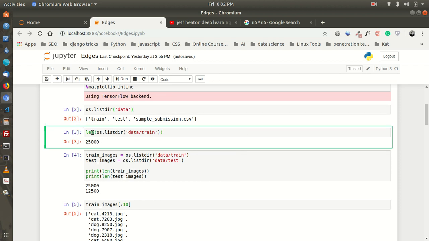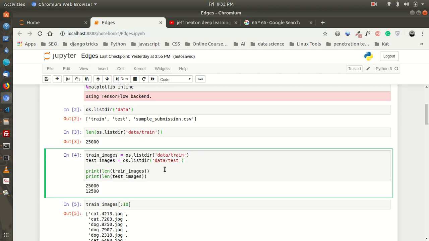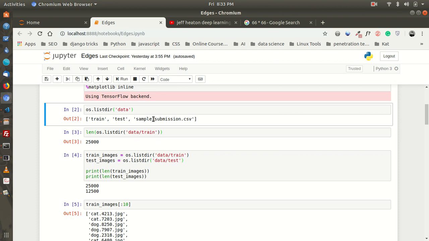So what we actually have here is test and train. The training set is what we're going to be using for training. The test set is what I'm supposed to use to supply the sample submission once I have a model that I'm going to be using.